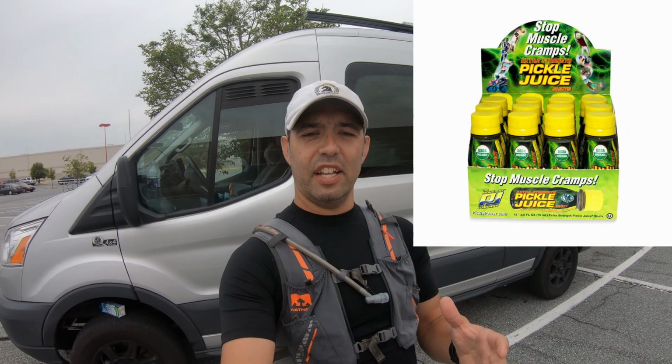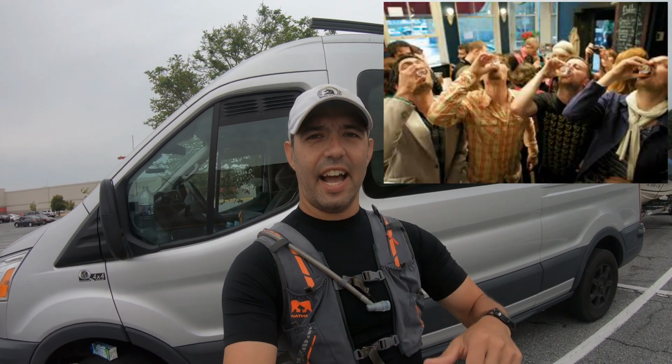Pickle juice, and it doesn't taste that bad. You can do it in shots and just down the hatch real quick. You can take pickle juice before you run, during your run, after your run. It's a great way to get those electrolytes back into your system, and it's pretty cheap, and there's no sugars.